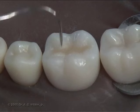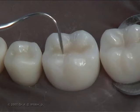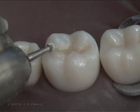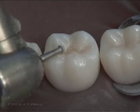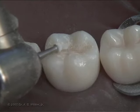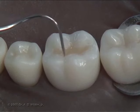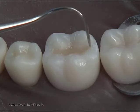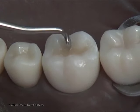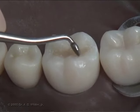Check with an explorer from tooth to restorative material to look for any presence of flash or composite material that snuck up and onto the unprepared enamel surface. If the explorer catches anywhere, you can remove this flash with the finishing burr. You can also remove flash manually with a cleoid discoid hand instrument used along the cavosurface margin.